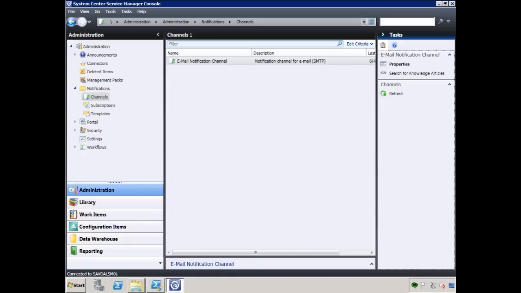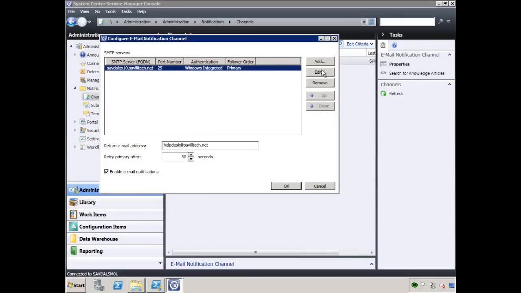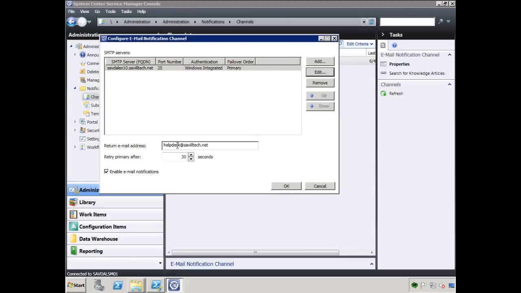So now I actually want to configure email. We do have basic email capabilities as part of the Service Manager release, and we have this channel, which I already configured. Essentially we add SMTP servers. So this is for Outbound. And it's using Windows integrated, so it's using my workflow account, which I actually gave an email address. It's got an alias of help desk, even though it's Service Manager work. My alias is help desk, and I've enabled email notifications.